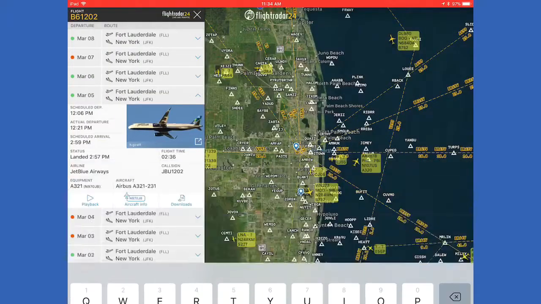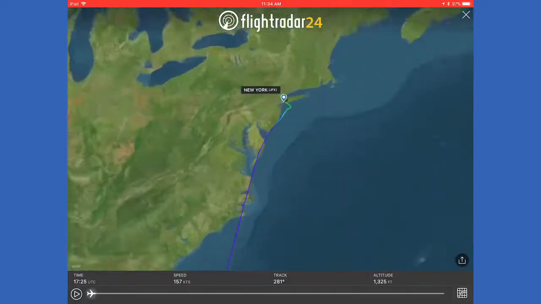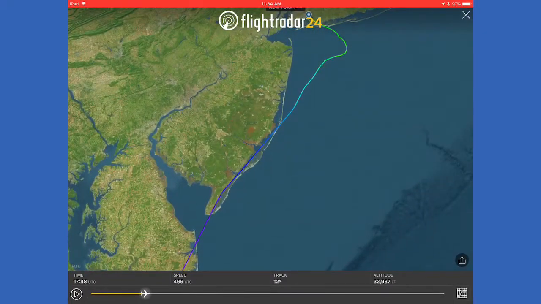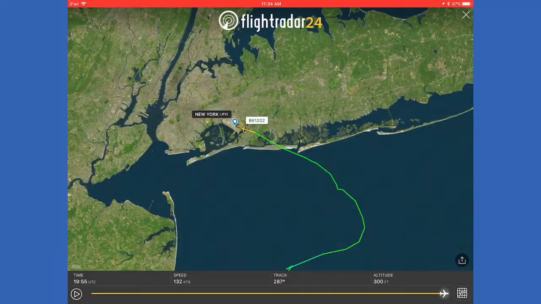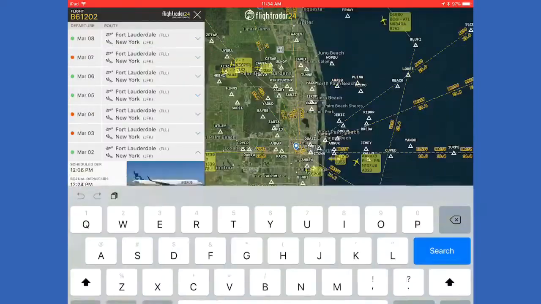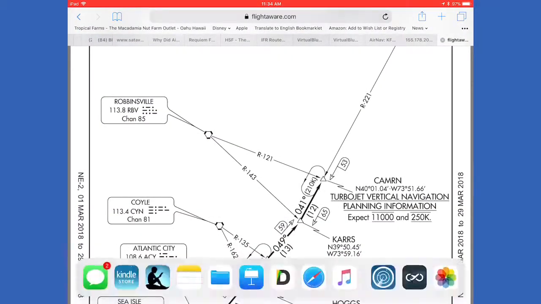So let's just check something else that I had the camera for. Let's see what they did on this day if they went to 31 right. Looks like it. So it looks like, again, downwind. There's your 11,000 feet. Further descent, swing them out. Swing them out. 31 right. So let's go ahead into Infinite Flight and see what it looks like from there.